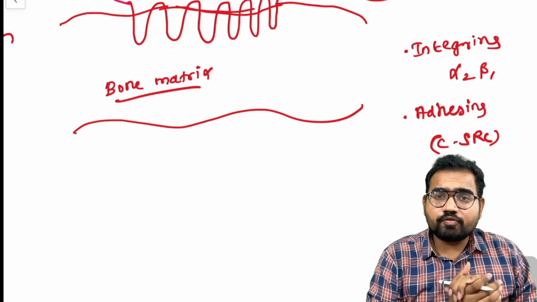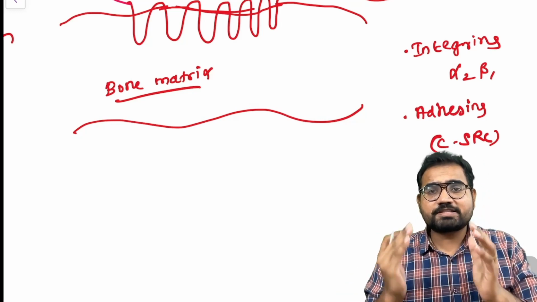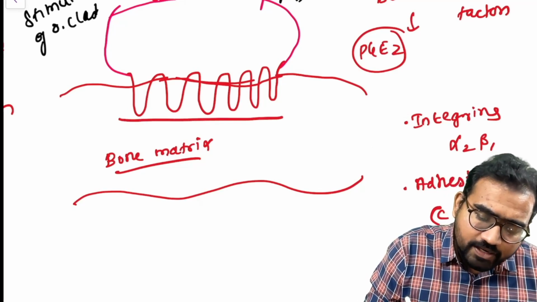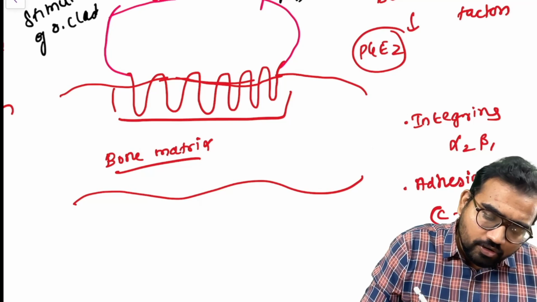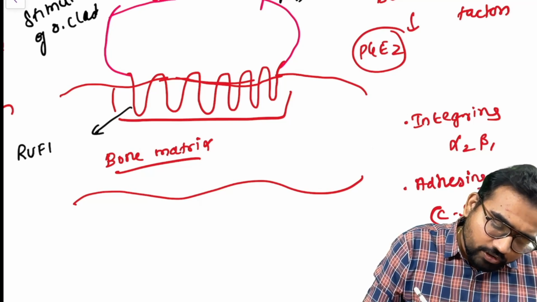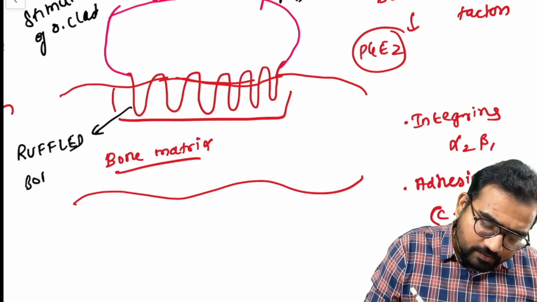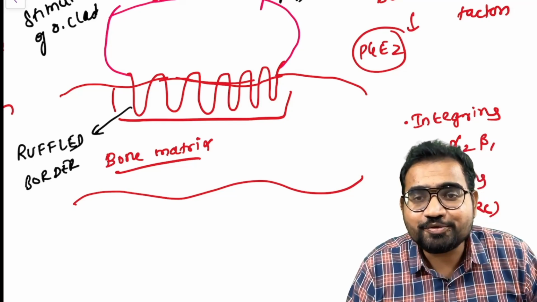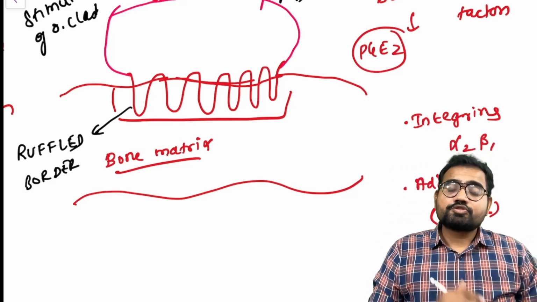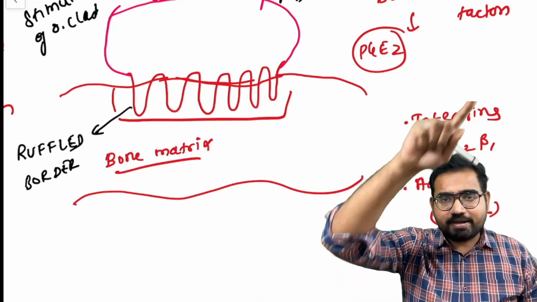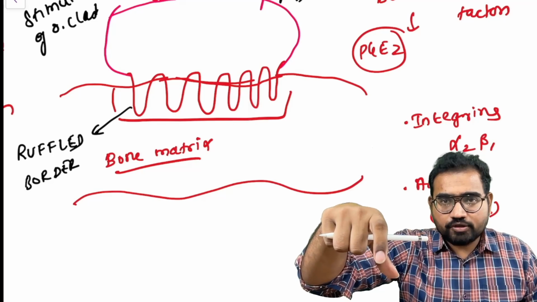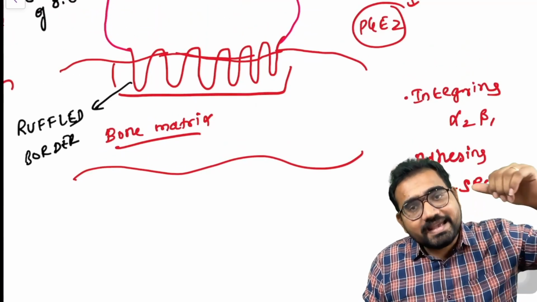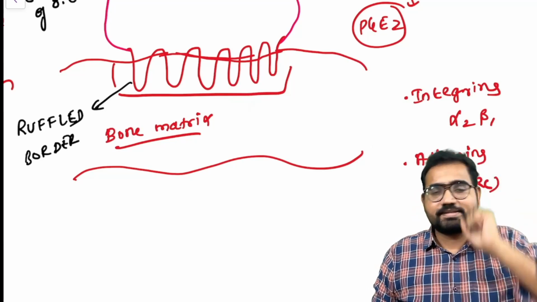Once it attaches itself to the bone, it forms projections of the plasma membrane into the bone. These are all the projections of the plasma membrane into the bone. I'm going to call this the ruffled border. When I see an osteoclast with a ruffled border, it means it is ready to resorb the bone. So once the osteoclast is stimulated by RANK-RANKL interaction, it attaches to the bone by integrins and certain adhesins, and also extends the plasma membrane into the matrix.